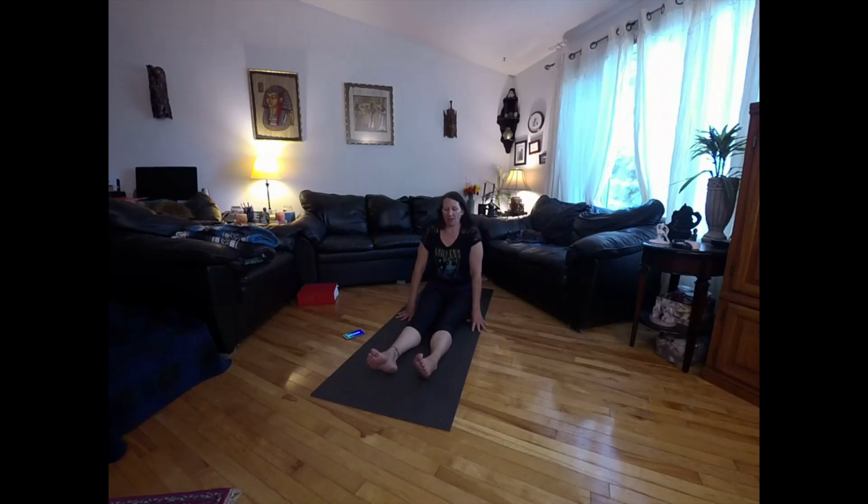Take an inhale, lengthen your spine. And as you exhale, just start to come forward. Bring your chin towards your chest and just allow your back to round. And relax. Stay still. So back is rounded, legs are relaxed.